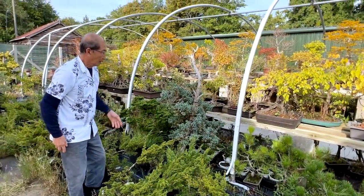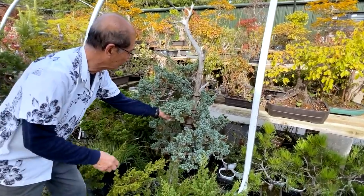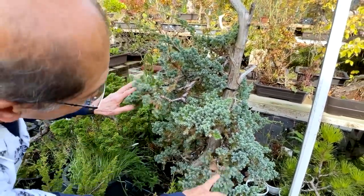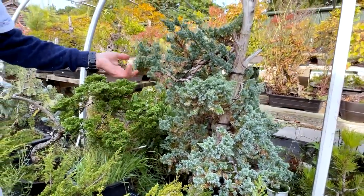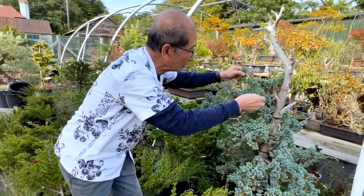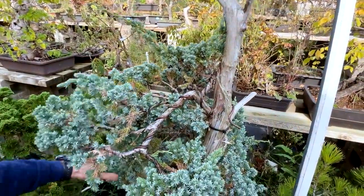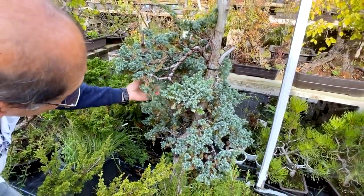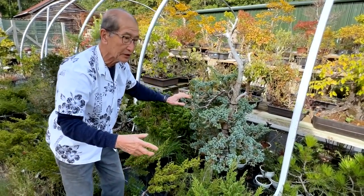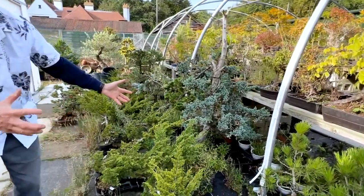Okay. I thought I'd show you the one I was referring to. This is the tree I did for this YouTube fan. He hasn't collected it, but I've gifted it to him. And you see how bushy this tree is. It wasn't like this to begin with, but you see the growth that has emerged. This is a new shoot that has only grown in the last year, 15 or 18 inches long. This is a new shoot that has grown again. So they do bud back and they become luxurious like this. So don't despair. What you see I'm going to work on now will become like this in just a year. So this is after only like a year's work, and you see how dense it has become.